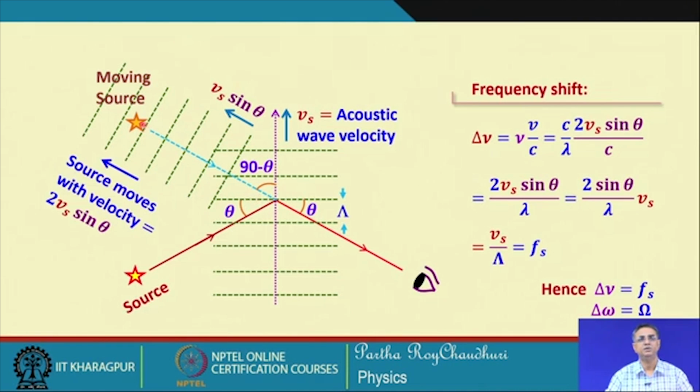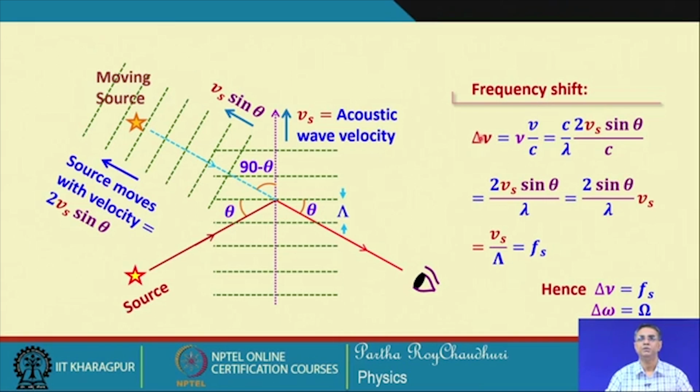but the velocity of this mirror will be V s sin theta, as you can see from here. But for this moving mirror, the source will be travelling with twice the velocity of the mirror, that is, the source moves with a velocity twice V s sin theta. So, this is the effective velocity of the source or the moving mirror, and that is what we will use here for the Doppler frequency shift condition.